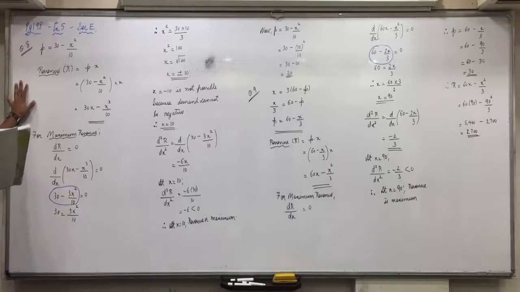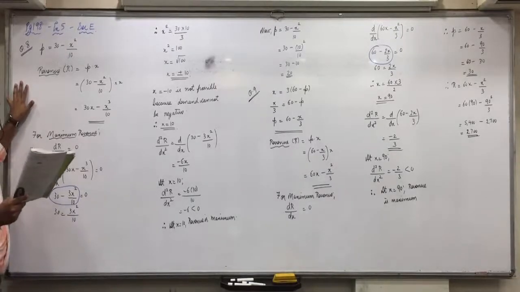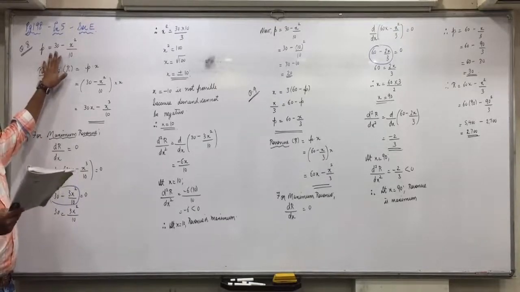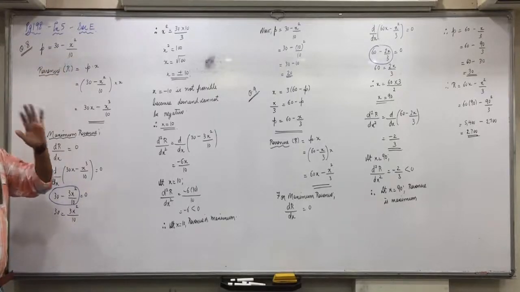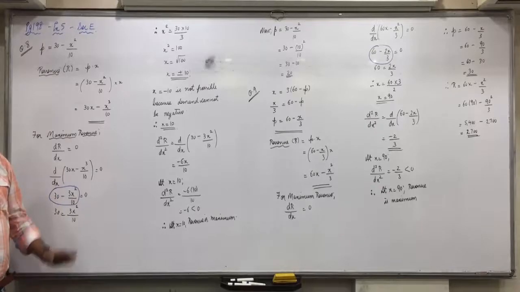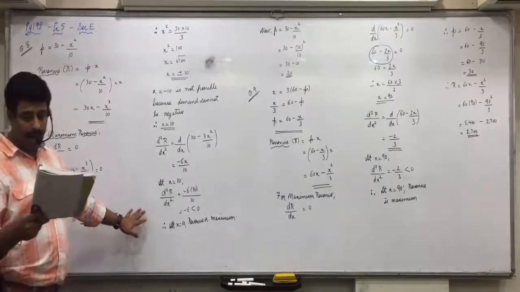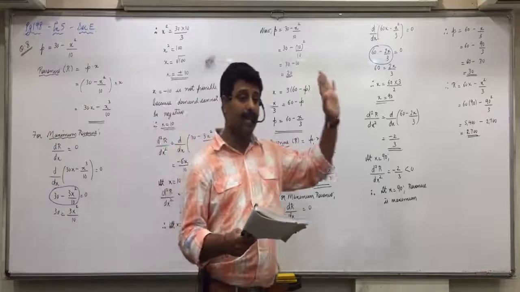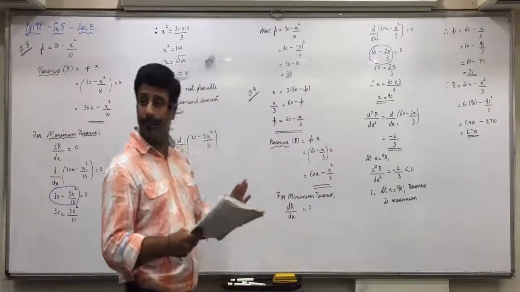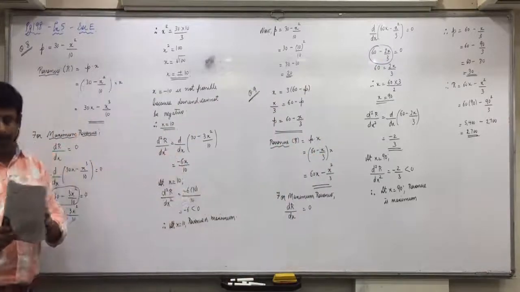If the demand function is P equals to 75 minus x square upon 3500, then at which demand the revenue is maximum, means x is asked. And thereafter also find the price for maximum revenue, P is asked. So it is exactly similar to 8th question. Okay, mark it as your homework.